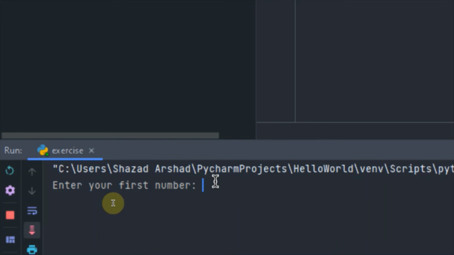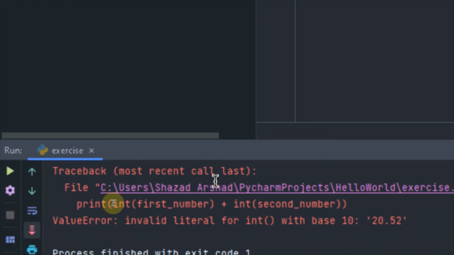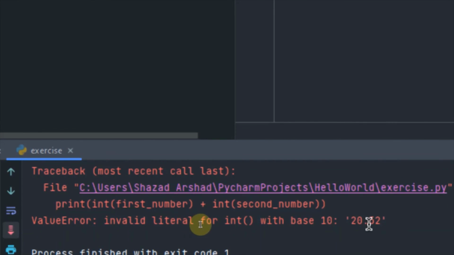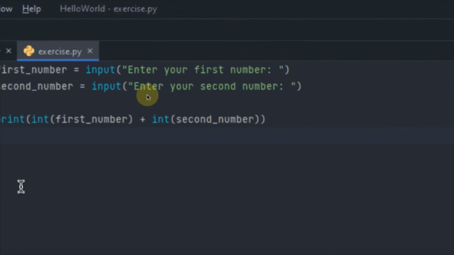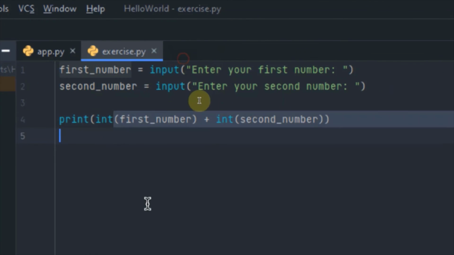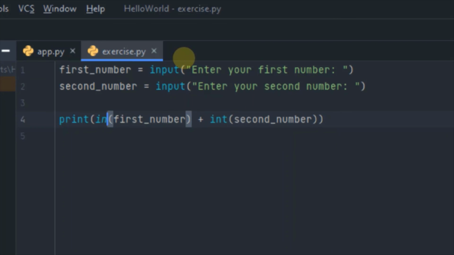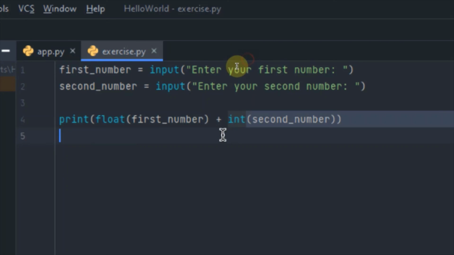Now I will show you what happens if you insert a floating number. For example, 1, enter, then 20.52. It will say error, because we have only set this for whole numbers. To get a floating number, the best thing to do is go in here and say float, and say float here as well.